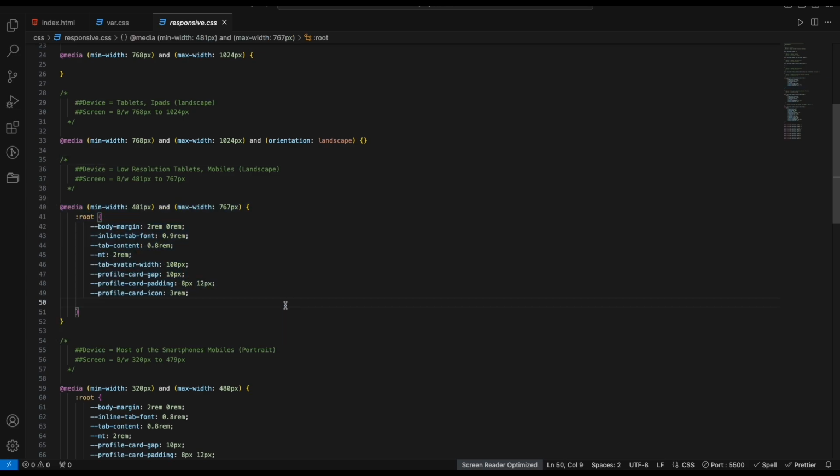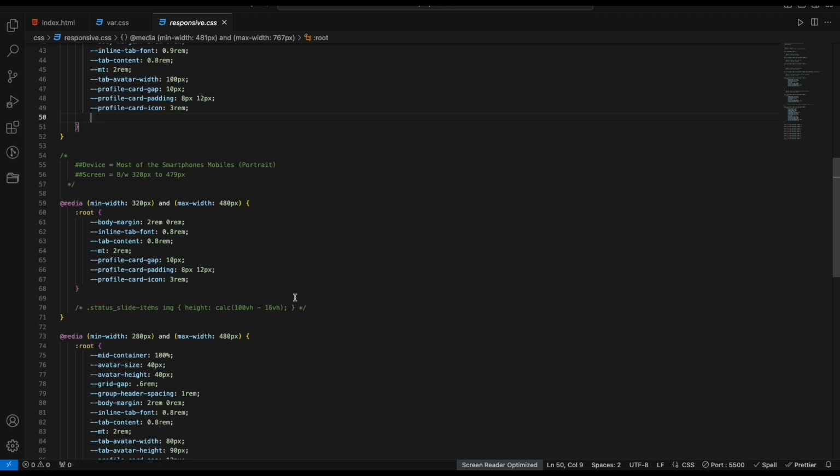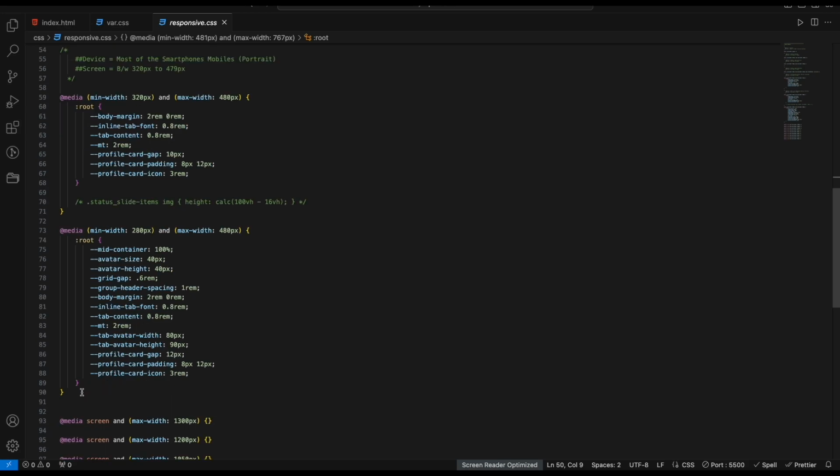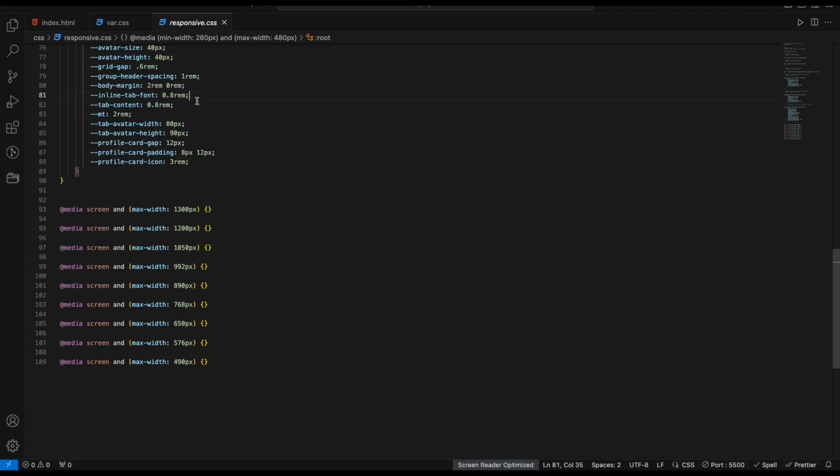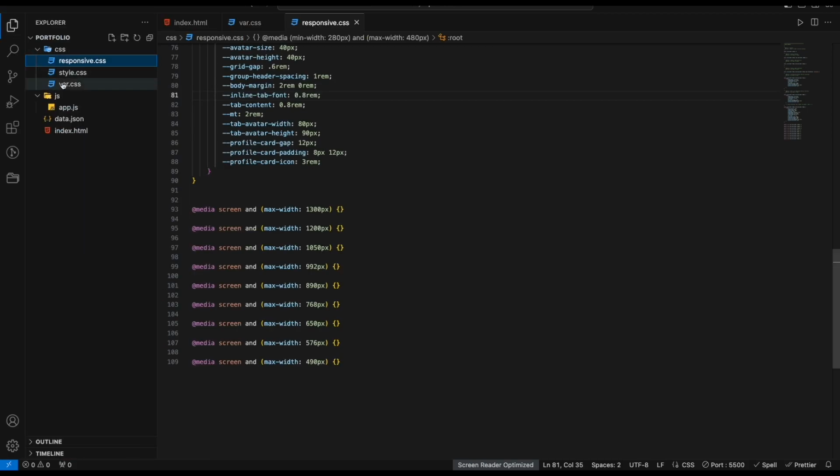For responsiveness I already use the root variable. So this is the CSS you can copy before starting the project.